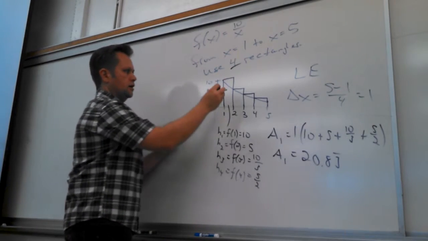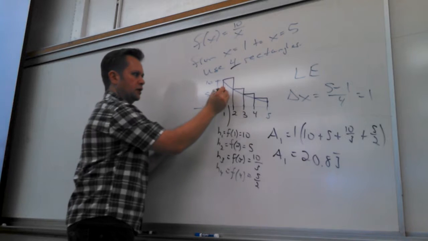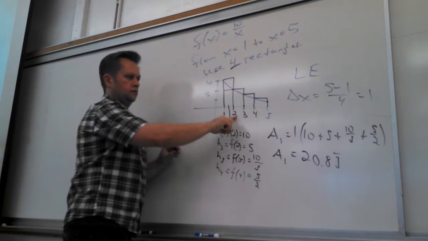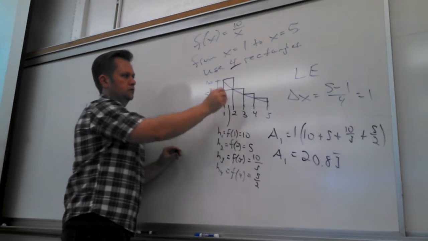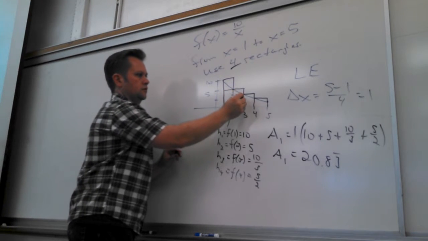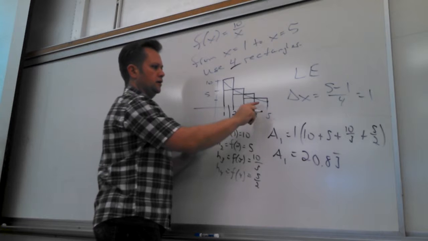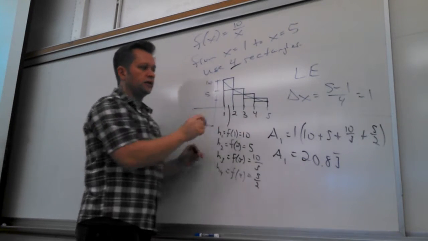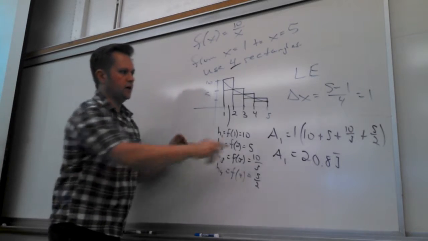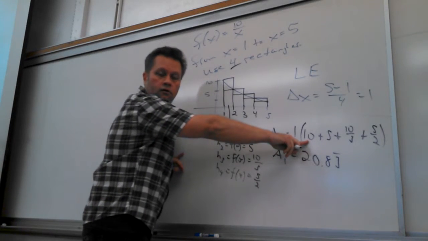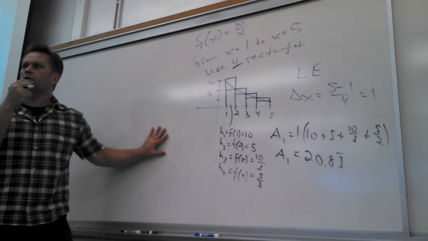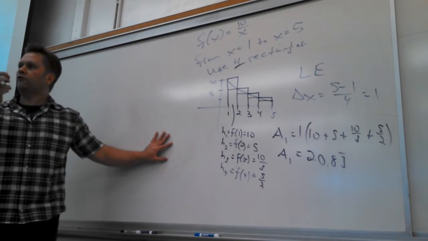Okay. So now rectangle 1 is going to be this tall, right? Because it's based on the right endpoint. So how tall is the last one going to be? It's going to be that. The only thing I don't have, I hope you realize, is that I'm not going to use that one, but I am going to have another one for that last one. You guys see, we already got all the work done except I have to throw the first one out.